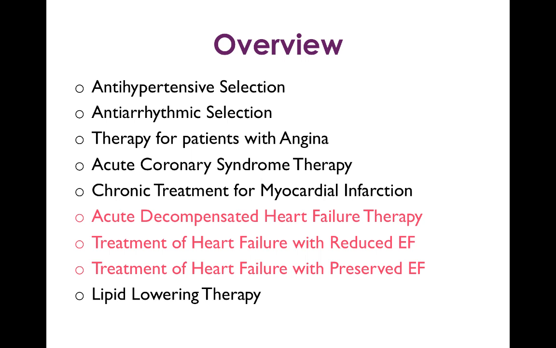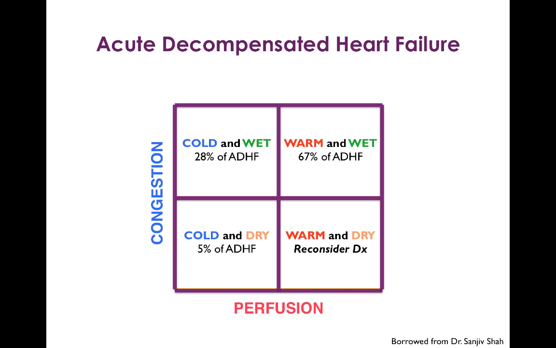Okay, now we'll switch gears a little bit and talk about heart failure treatment. And what we'll do is start with acute decompensated heart failure, which is a syndrome of high wedge pressure, essentially. When we're talking about acute decompensated heart failure, what we're really talking about is failure of the left ventricle. I recall you can have right ventricular failure independent of left ventricular failure. For example, if, let's just say pulmonary stenosis, then the right ventricle could get really sick, and then you could get right-sided symptoms like peripheral edema. But more often than not, what we're trying to deal with is the left ventricle.